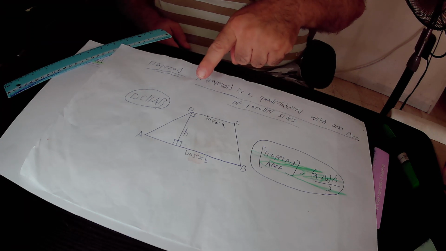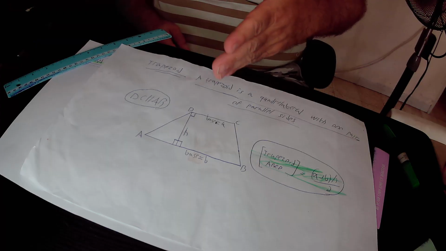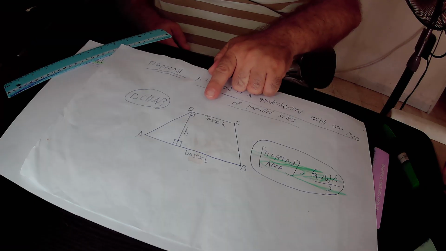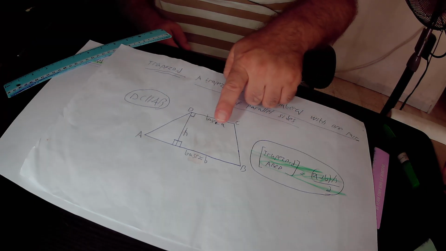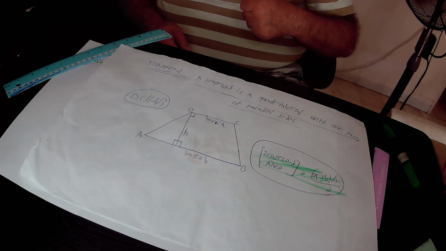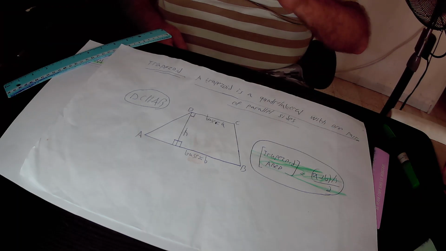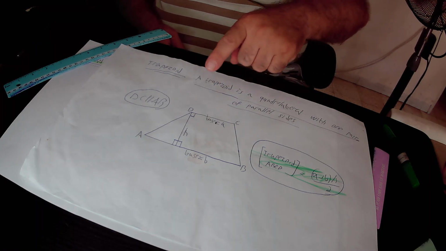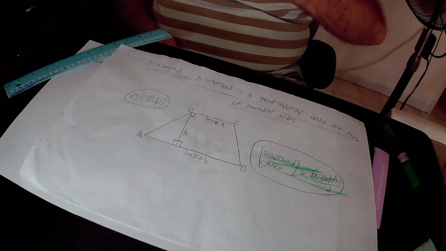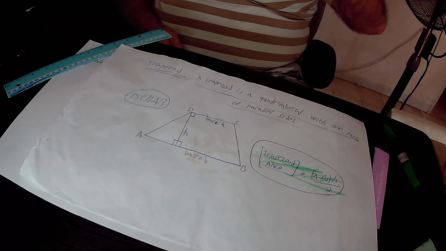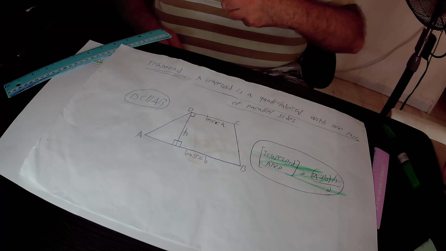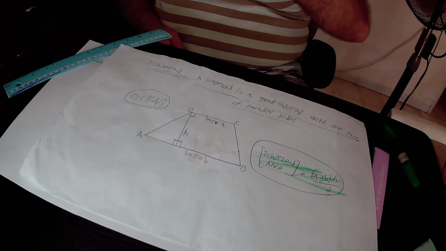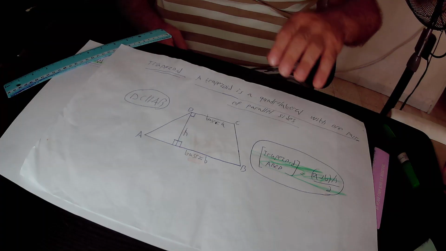The two parallel sides, that is to say DC and AB, are defined as the bases of this trapezoid ABCD. So if we define the length of the base DC as A and the length of the base AB as B, then the area of this trapezoid ABCD equals the sum of its two parallel bases, that is A plus B, times the height over 2. The height must be at 90 degrees to the two parallel bases. So a trapezoid is a quadrilateral with one pair of parallel sides, and its area is equal to the sum of its two parallel sides times the height over 2.